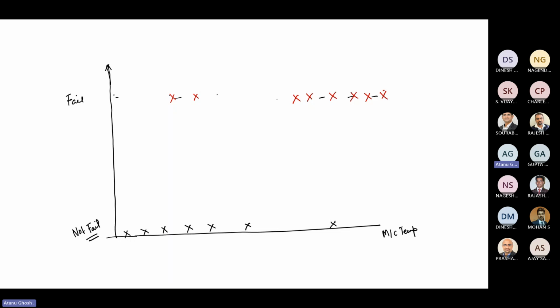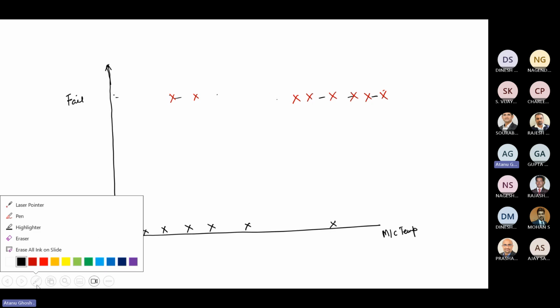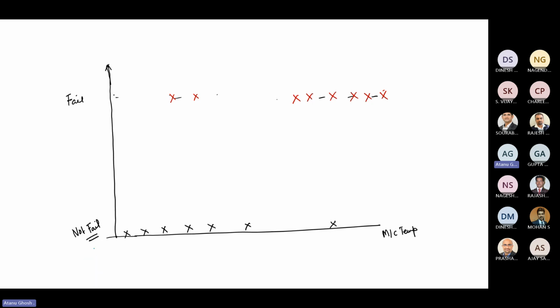Now, how can I do this prediction? One way is to follow the same linear regression principle and say, can I draw a best fit line so that the root mean square error is minimal?